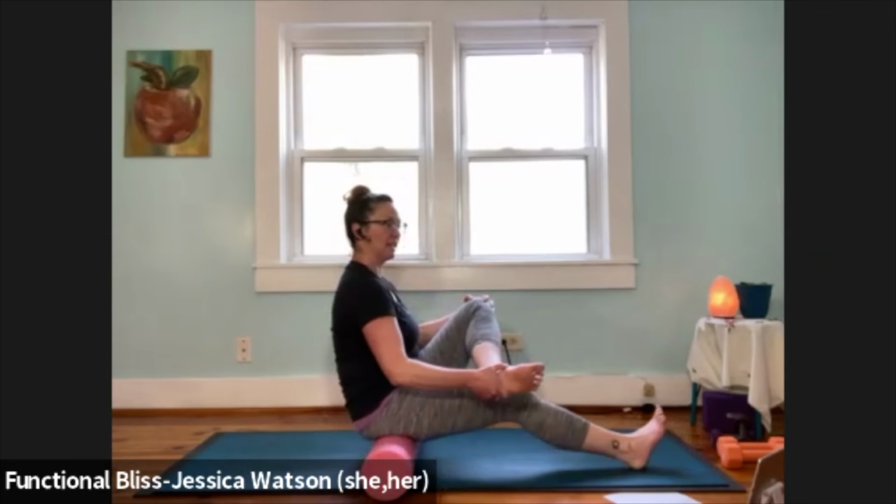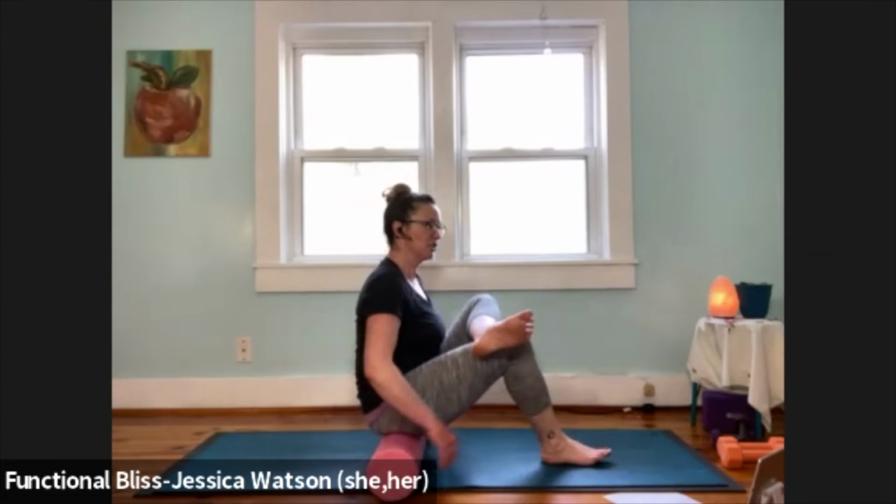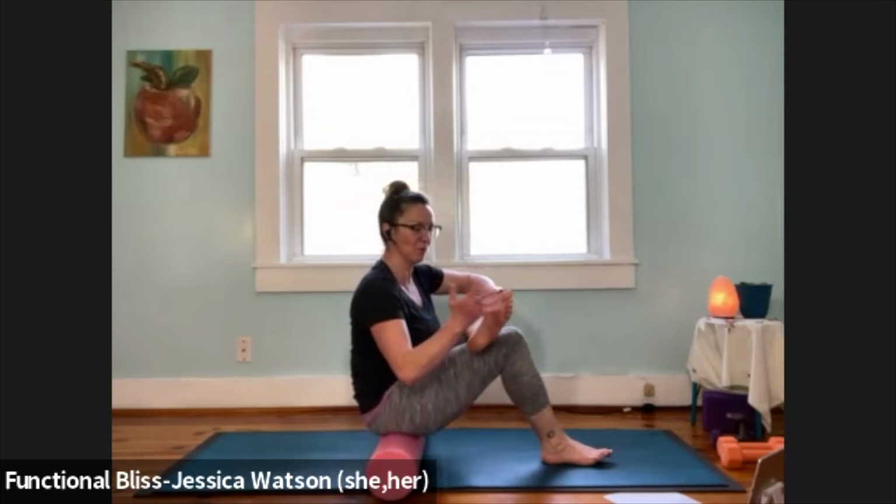Nice. And then bring that leg across so we get that figure 4 shape going on. Slide your right leg in just so you get that nice little ramp or support. And then right hand underneath. We're going to separate those toes. So fingers between the toes, and then give it a second. Once you get your fingers between the toes, give your foot a second to chill out.